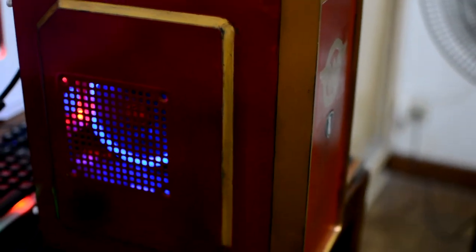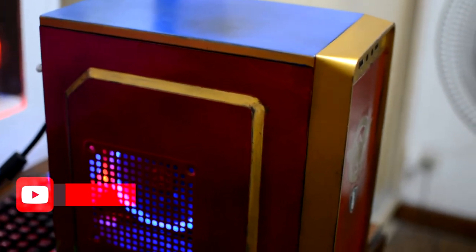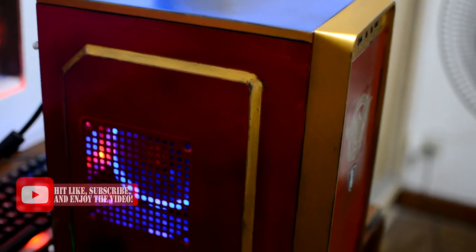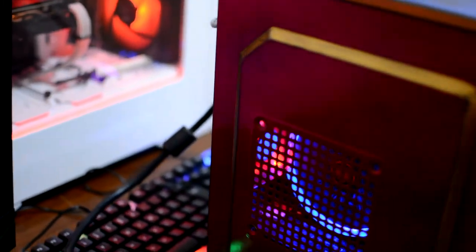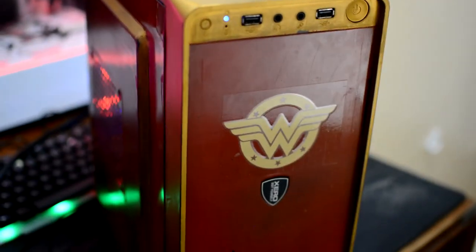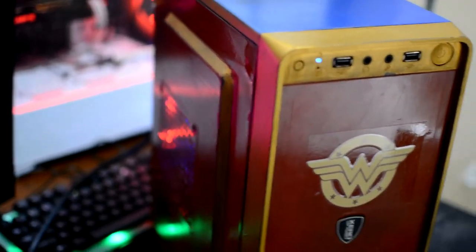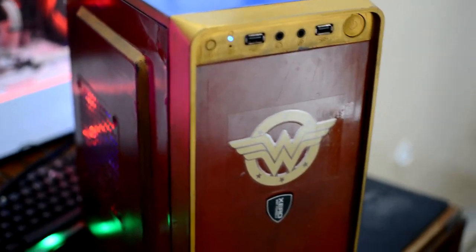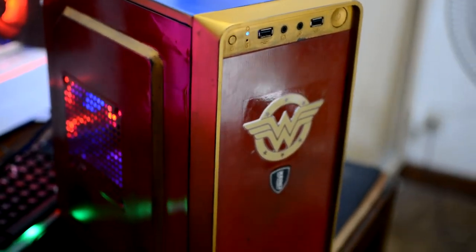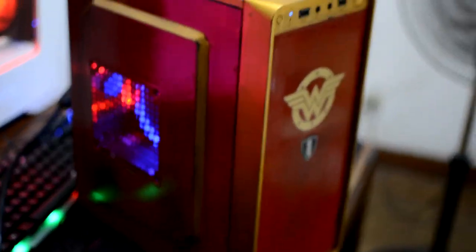At first, I was a bit disappointed. I thought it looked either like Iron Man or Optimus Prime's head. But after applying the decal at the front, I'm gonna have to remove that, by the way. There's a clear tape there that you can see. I'm gonna remove that. After applying that, everything just fell into place.